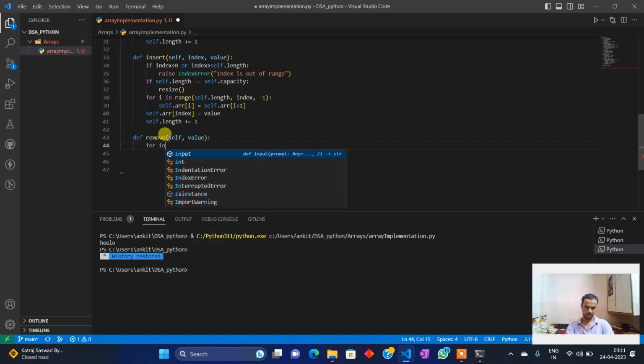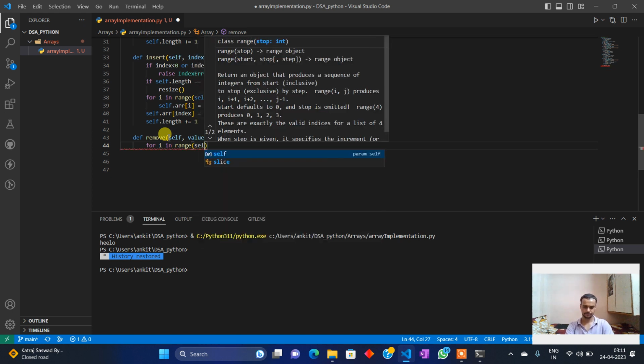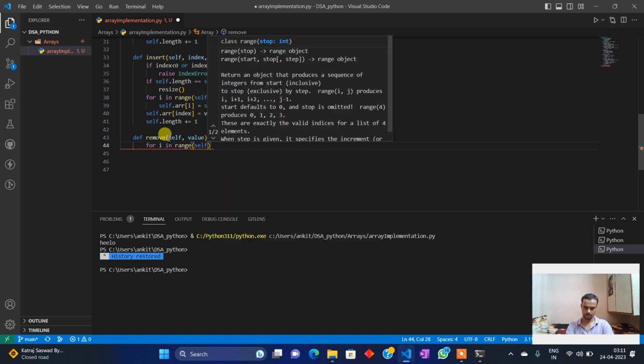So we will iterate every element of the array.